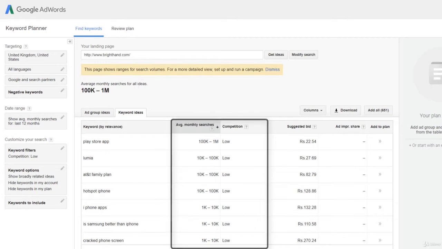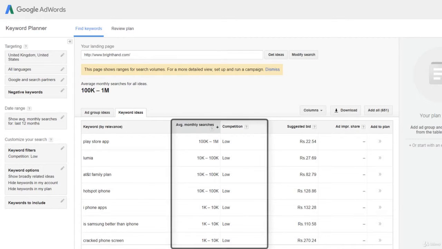We need only those keywords with competition low to zero as well as average monthly searches of at least 1000. But by default, Google will offer you the total list of keywords only, from which you can remove those keywords that you don't want.